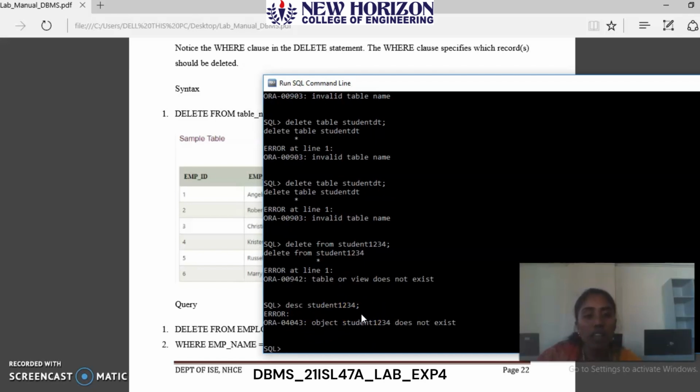Whenever you are using the truncate method, if you are truncating your table, the structure will remain the same, and whatever information we inserted will be removed from the table. But whenever you use the drop method, it will remove the entire structure as well as the information we inserted in the particular table.